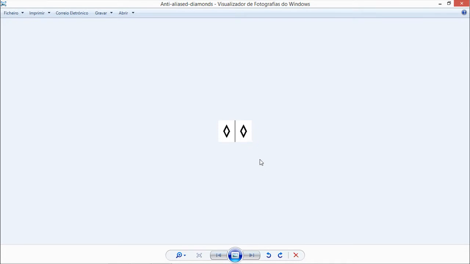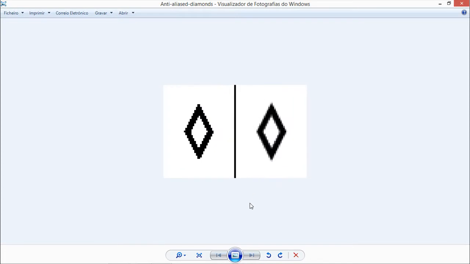Okay, I will zoom in, you will see a little better. In the end, the figure is the same, and the definition is not as different as you could imagine. Because you always need to have this shape by pixels. But if you filter, if you use some hardware tricks and the hardware capabilities, you can smooth these edges, and basically that is what was done in this example.